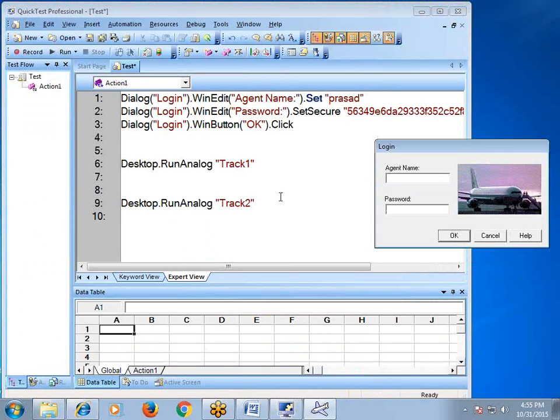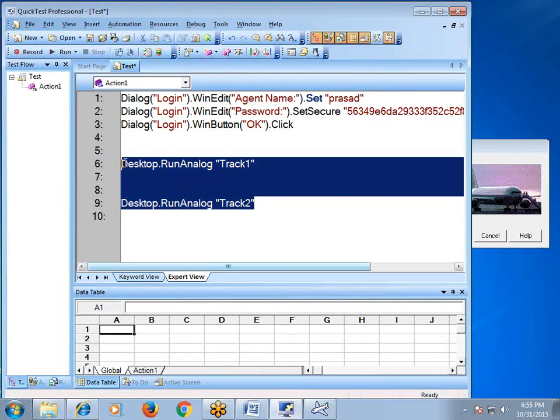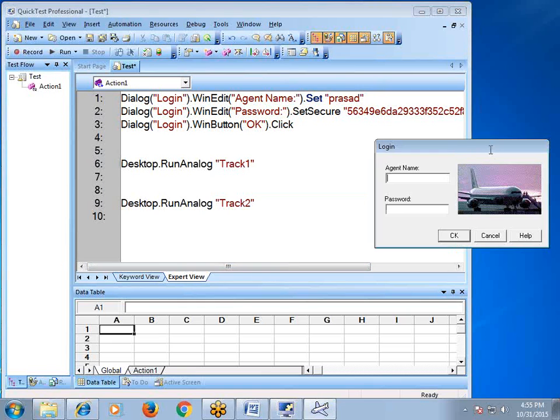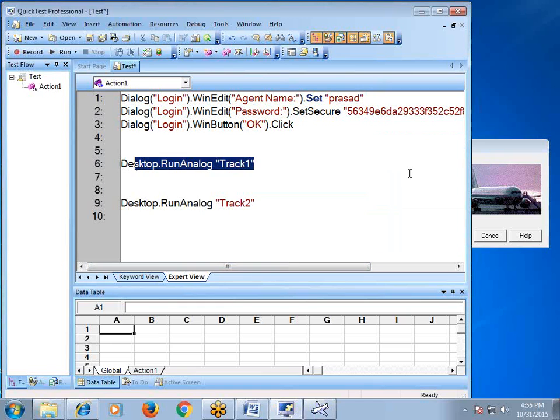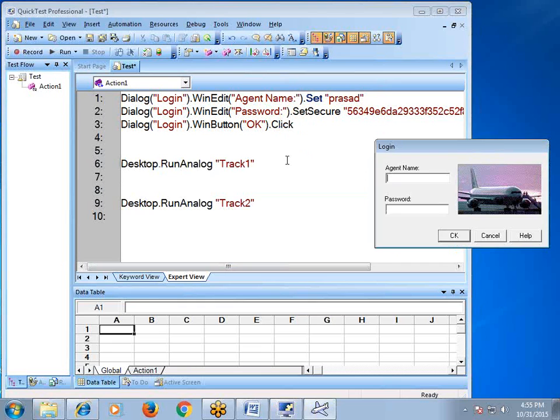See, very simple logic. What's happening in this analog mode? How are actions recorded in this analog mode? I recorded the same three actions in analog mode. See, in this case, what happened? The actions, whatever you recorded by using analog recording mode, every action will be recorded with respect to desktop screen coordinates.